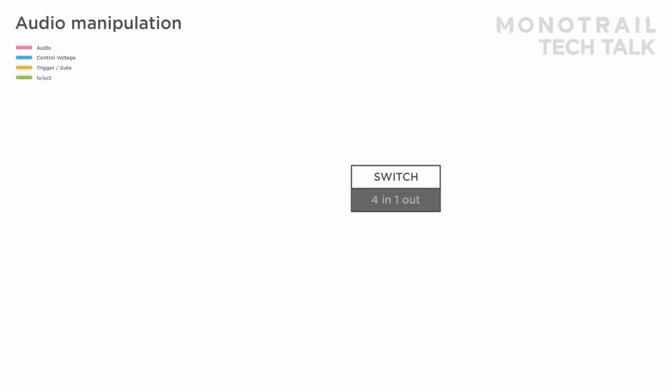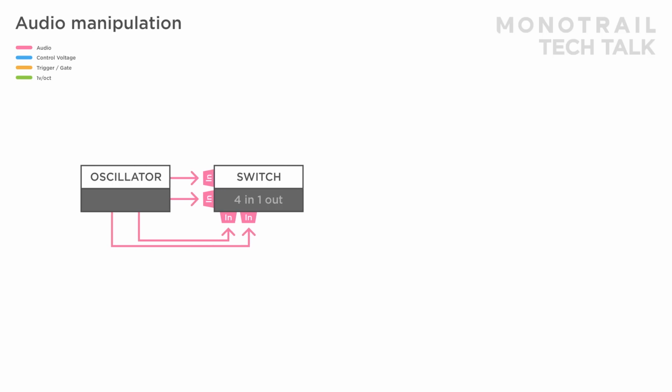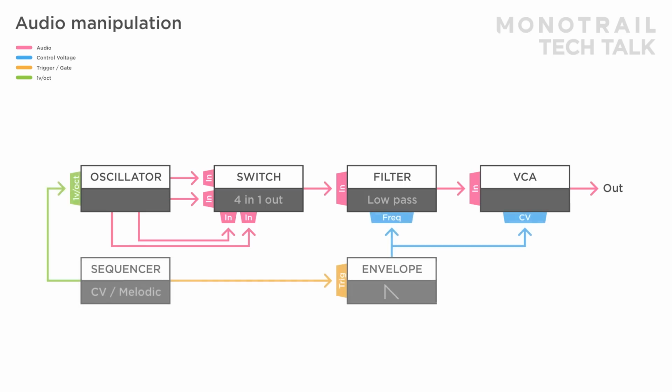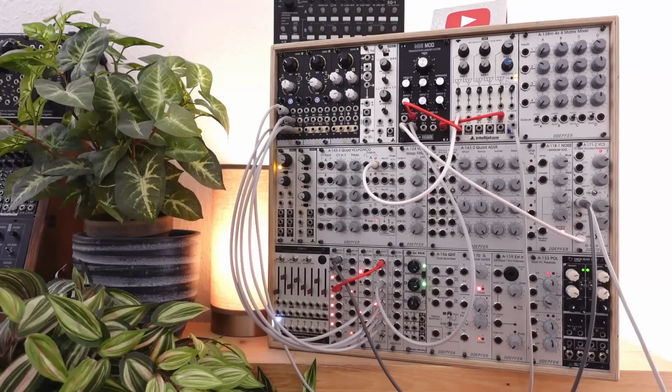Good analog switches can easily handle audio rate signals as well. Here's a fun example where 4 different oscillator waveforms from the same oscillator are sent to 4 inputs of a sequential switch. One of them is a sub-octave output for extra effect. This setup is used in a normal voice with filter, VCA, sequencer and envelope. A copy of the clock is used to drive a divider and an uneven division is used to advance the switch. This results in a different waveform being used in the voice every few steps of the sequence.